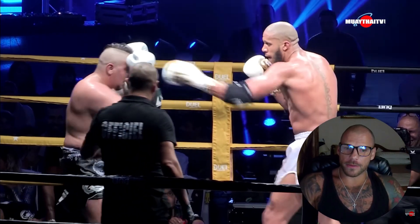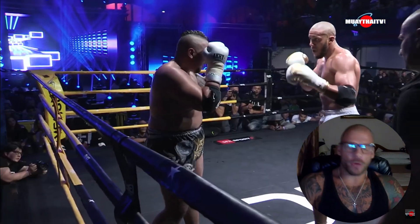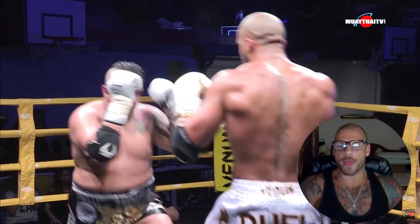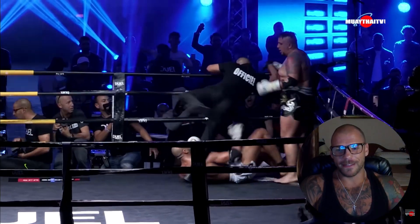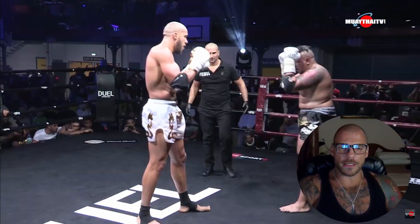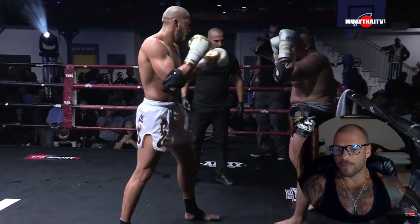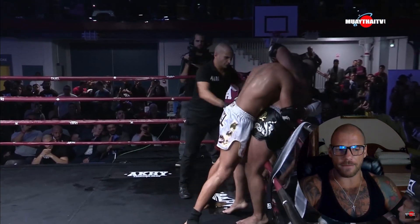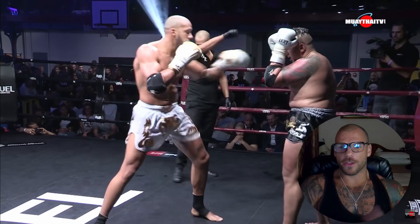Getting that leg caught throwing a low kick — in Muay Thai you won't really see people catching low kicks like that, but in MMA you will. And if Yassin can catch it with a boxing glove on, I'm pretty sure Jon Jones could catch it with an MMA glove on. The kick still lands and still does damage, but he's getting it caught on the way back down. Some things are a concern for me — though I'm completely neutral on Cyril Gane versus Jon Jones. It's not a fight I'm emotionally invested in.